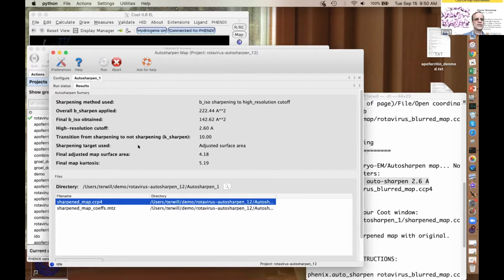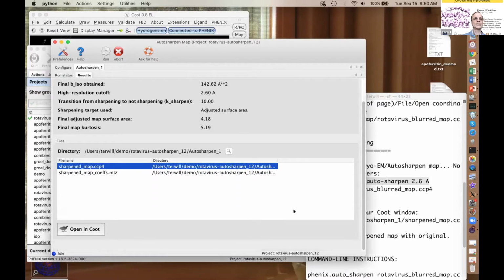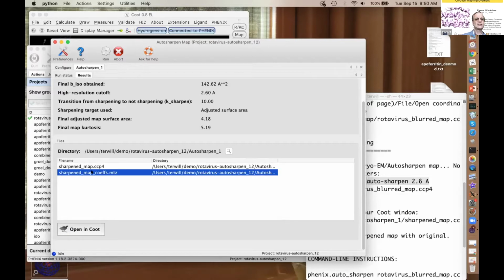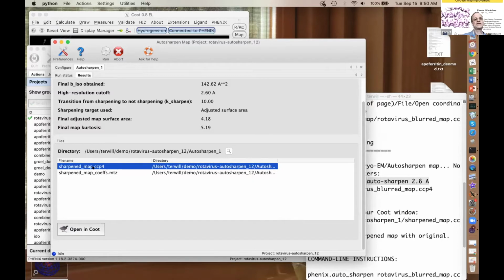If we scroll down to the bottom of this page, there's an open in Coot button. If we're lucky, we can hit that button and it should open this map on top of the existing one. A lot of times these windows have a list of files like here and an open in Coot button. Generally, if you select any of them, the appropriate things will be opened in Coot on top of whatever else is already in Coot. So we can try that. Notice that you can select things. So we're going to open the sharpened map, hit open in Coot, and then our Coot window should show a new map if we're lucky.